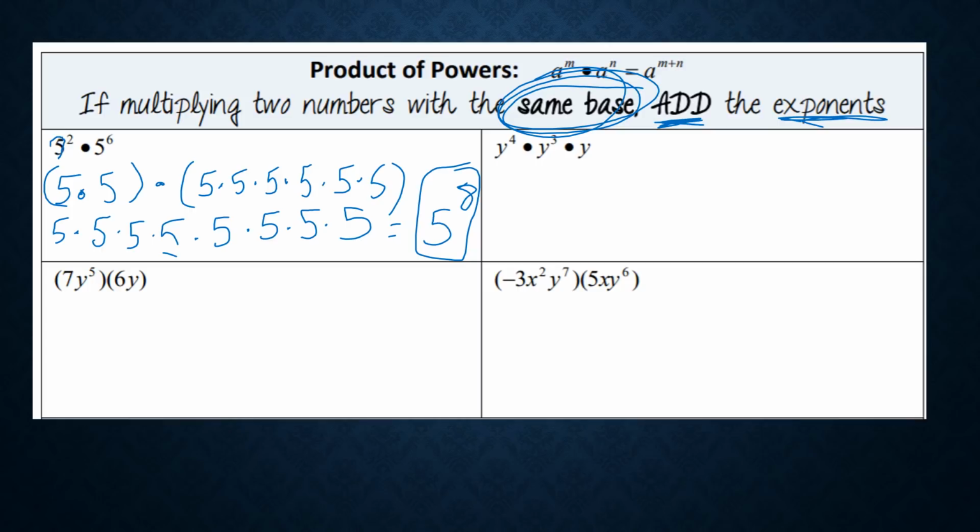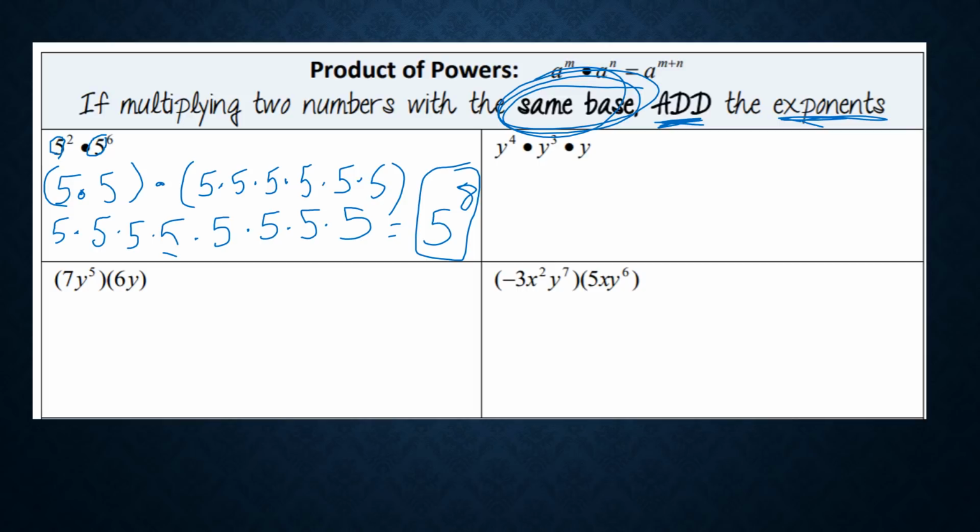If you go back and look at your exponents, again, we've got the same base of 5 to the second and to the 6th. Well, 2 plus 6 is 8. What I would like you to do is write this step out to begin with. Reason being is because you're going to be less likely to make a mistake. Let's take a look at our next one.